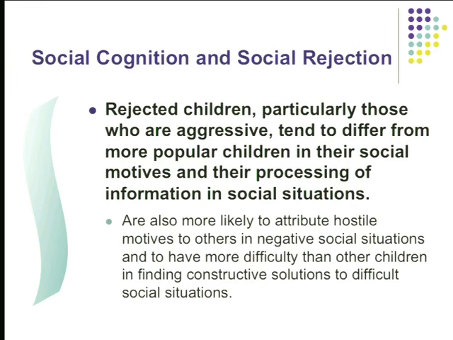Yeah, exactly. So what happens, unfortunately, is that it isn't just that these children are aggressive in the sense that they have trouble with impulse control and so forth, but they also are perceiving threat and hostility in the world around them to a much greater extent than other children are. And as you say, this can easily become a kind of self-fulfilling prophecy, because if you perceive that the world is threatening, then you're more likely to act aggressively, and you're more likely to act aggressively quickly. But of course, if you act more aggressively, then other people are going to behave in a more threatening and aggressive way to you.